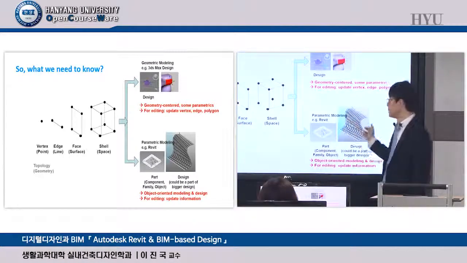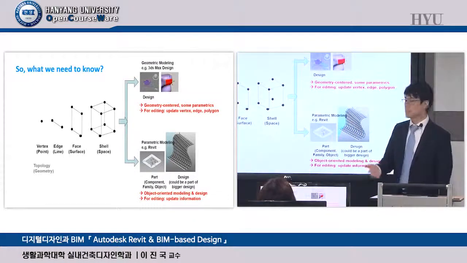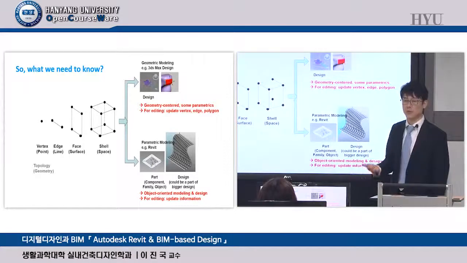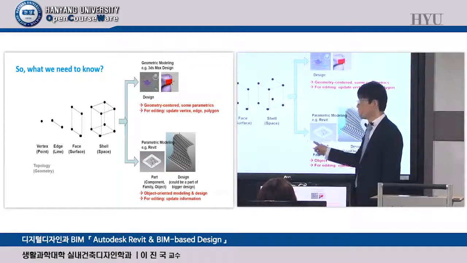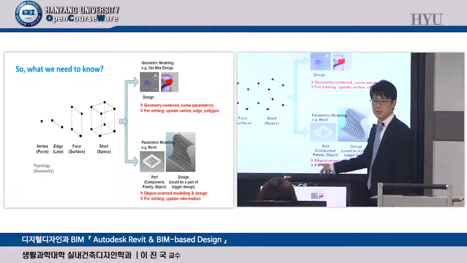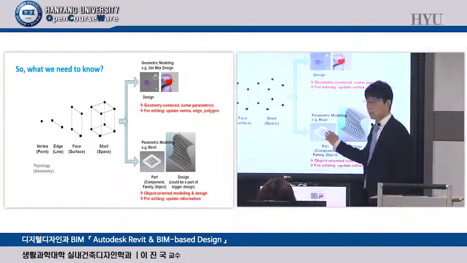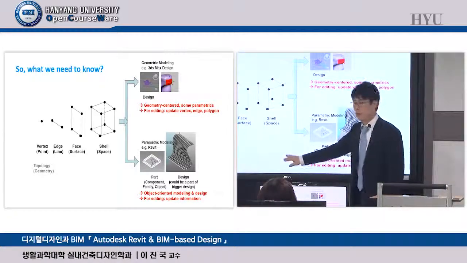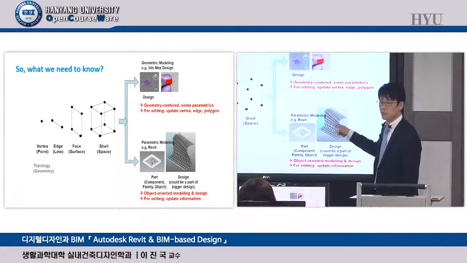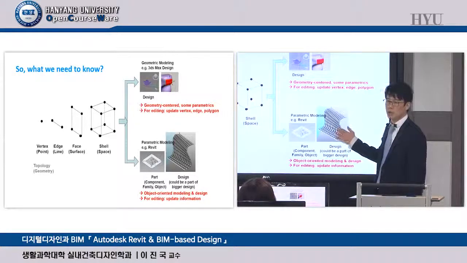BIM, parametric modeling. Last week you saw Revit has a building project, okay? This is a project. What is a family? What is an object? What is a part? This is one simple example of a part. Part, component, family, object, they are almost the same, okay? Those things are separately designed, defined, and loaded into your project, so adaptively applied for your design project, okay?